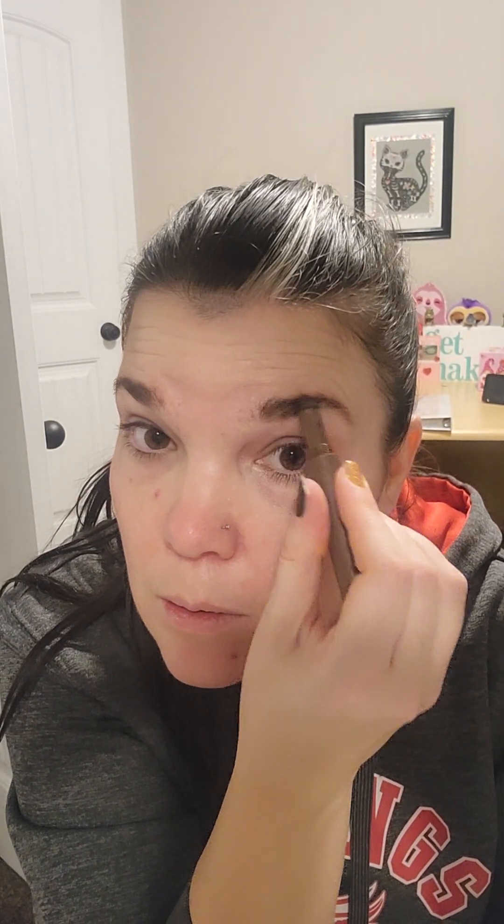This is eyebrow tint — it's called Browtastic Pop-O-Candy Eyebrow Tint. I did want to try this brush. It's a weird brush, but it might work exactly how I want it to. It feels like a waxy kind of consistency and it doesn't give off much color. I'm going to keep trying it — cute packaging. It doesn't give off a lot of color, but it might be good to use as a blender; like once I get my makeup on, maybe tone my eyebrows down a little bit with that.